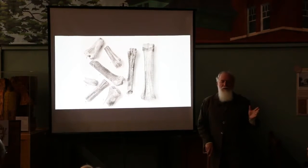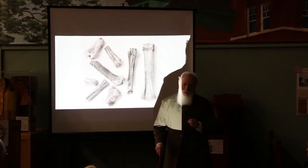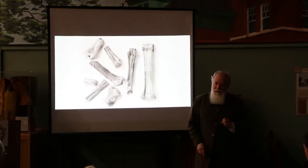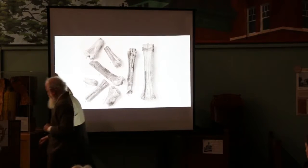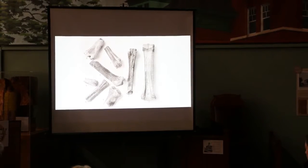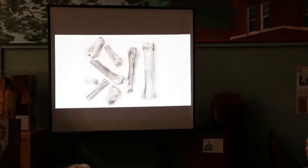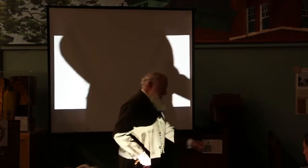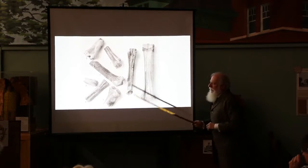Now, you've all been told the horse came to North America with Columbus. Well, that's true. But the horse originated, perhaps, in North America. We had horses here in geologic time. And let me pass around some of the teeth of one of those horses. And you will rapidly determine that these horses are not of the size of the horses that you and I are familiar with. But these are their ancestors. These are Miocene horses. Next slide.